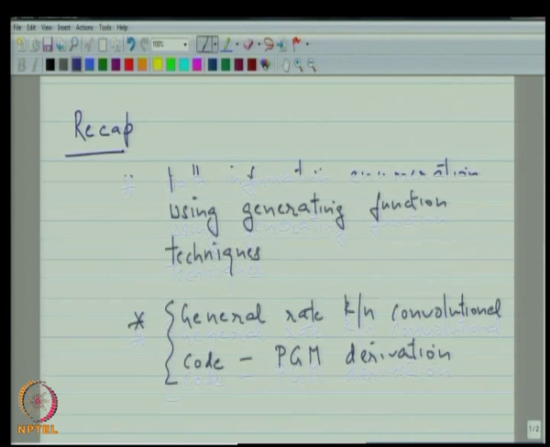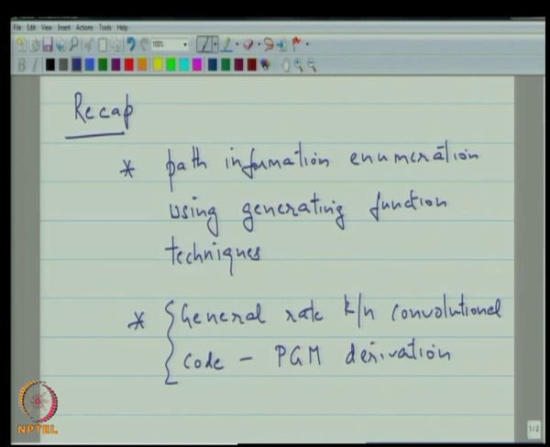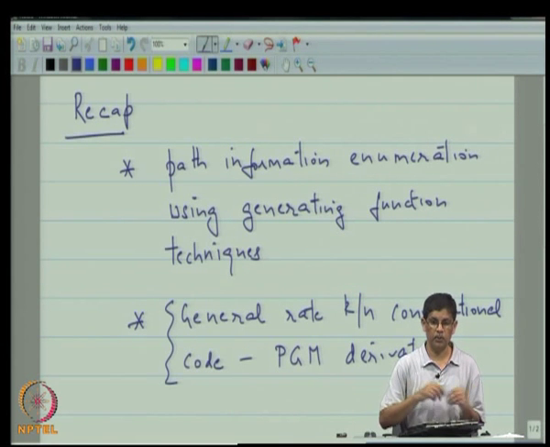Good afternoon. We will start our 20th lecture today, and this will be the last segment on convolutional codes for now, before we move on to a new topic. Just to recap what we did last time, we spent most of the last lecture on what I call path enumeration. The idea was to look at the trellis of a convolutional code and extract information about the various code words in the code, each of which corresponds to a path in the trellis.